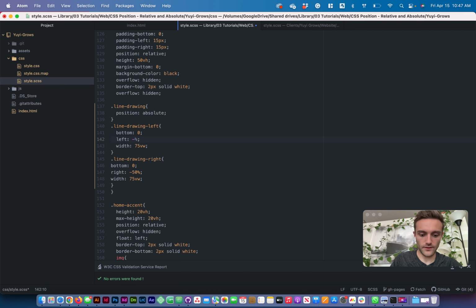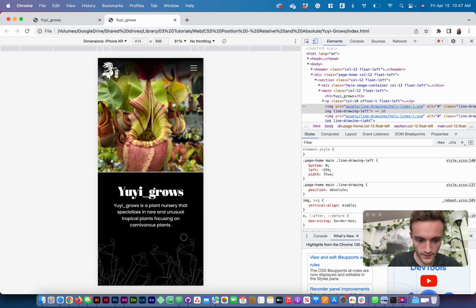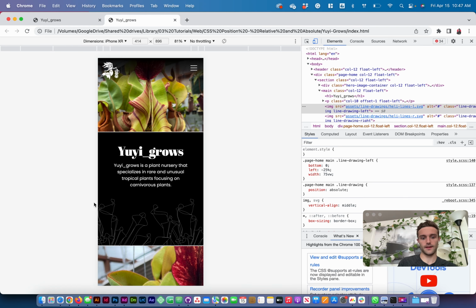We'll change that negative 50 to negative 25. You'll have to kind of play with this a tiny bit until you get like a position that you're happy with. So maybe that's a little closer to how we want it.